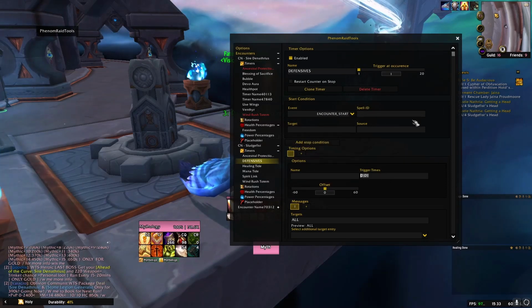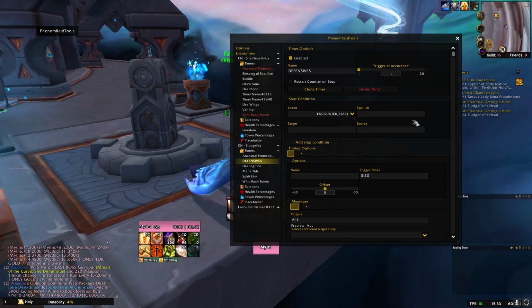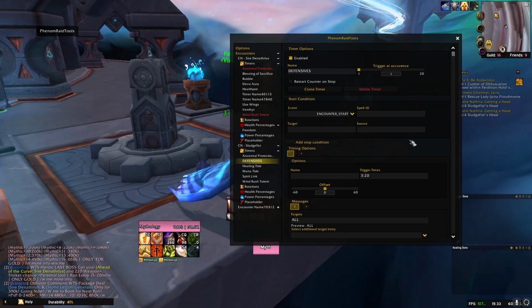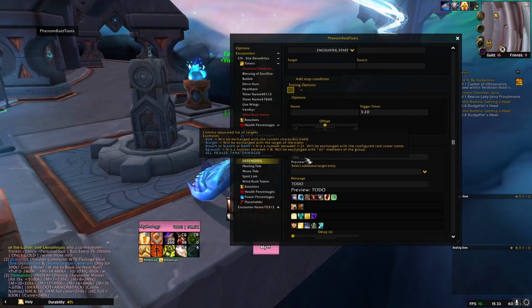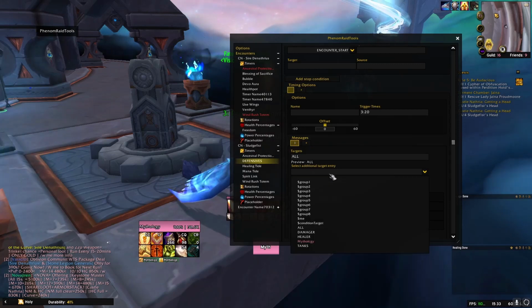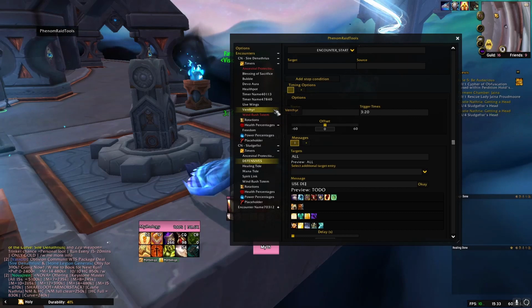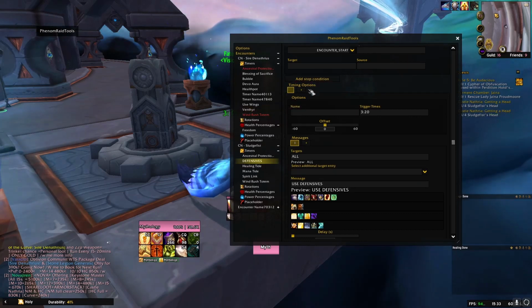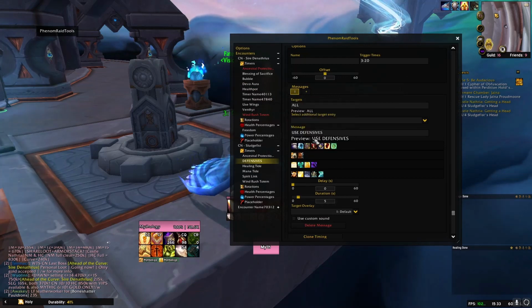So I know that he hits the third pillar around like 320. I think it's like 322, or it might be a little bit earlier. I don't know off the top of my head. So then we want to send it to all of our targets, right? We want everyone in the raid to see this. And then the message is use defensives. So at 3 minutes and 20 seconds, every single person is going to get a message on their screen telling them to use the defensive.